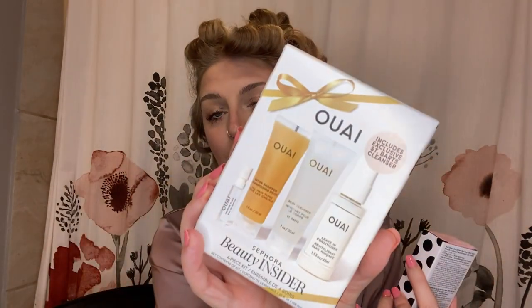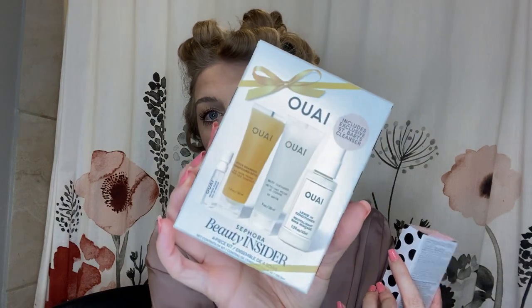But the Glow Recipe, I have 2 Sephora accounts, that's why I have 2 freebies. I didn't do it on purpose, but hey, if you want extra freebies, open extra Sephora accounts. And then since I placed the orders online, I did have to buy something. So I literally just searched sale, did low to high, because there wasn't anything I really wanted. Actually, what I wanted was a Rare Beauty blush set, and they were sold out. And I didn't want to buy just one blush. I wanted the minis, because I prefer to get a sample of a few different colors than one full-size blush.